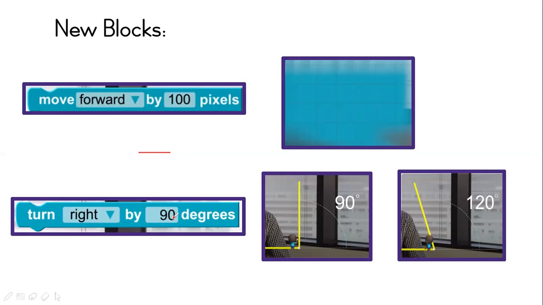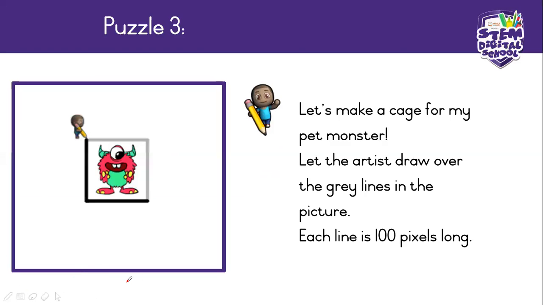But we will practice that a lot. We're going to start off very easy. So this is what these two do. When you turn your artist, it's either going to draw a straight line up 90 degrees, or it's going to draw a line like this one, if you say 120 degrees. Now this is how easy the first puzzle is. That's why I said you shouldn't worry. It is very easy, okay?